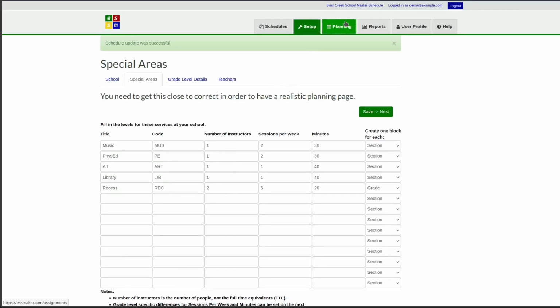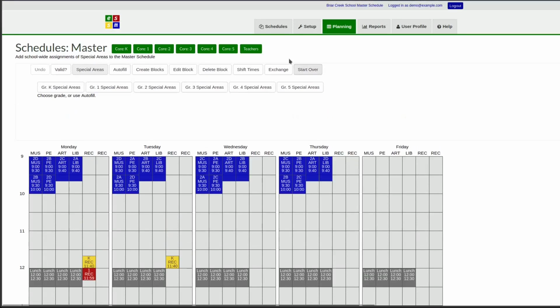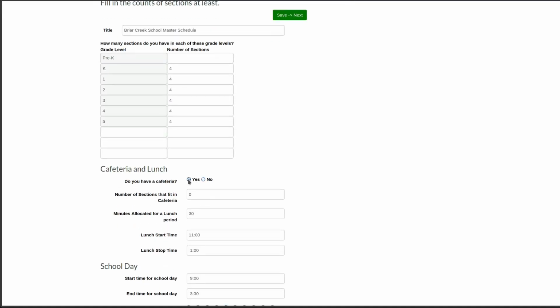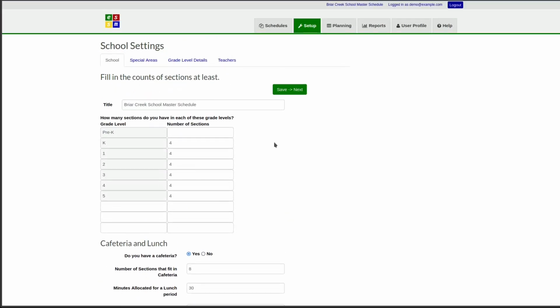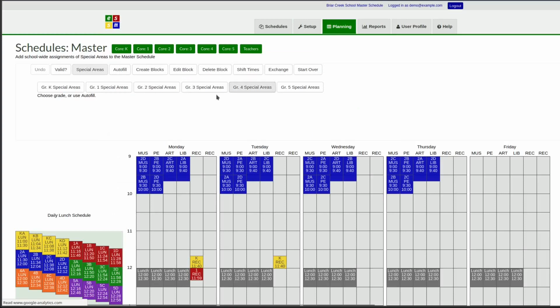Go back to planning. Now all that's gone. It's not there at all, and we're just ignoring that functionality. In this case, you would need to presumably make a special area that is your lunch columns, and you add it in like these recess ones. Let's go back and turn that back on. So we're going to say, yes, I do have a cafeteria, and I like my 8 columns. Let me do that and save it. Make sure it comes back successfully. Yep, there we go. We're back to where we were.